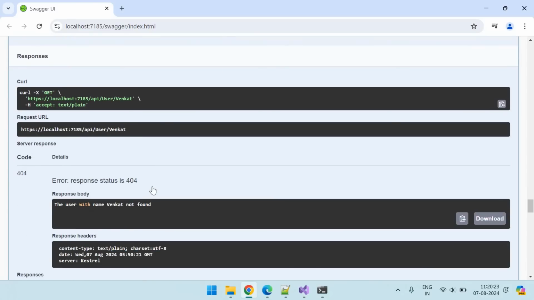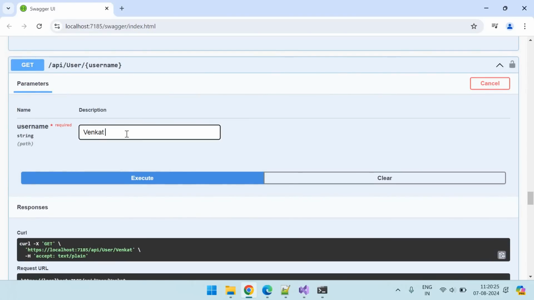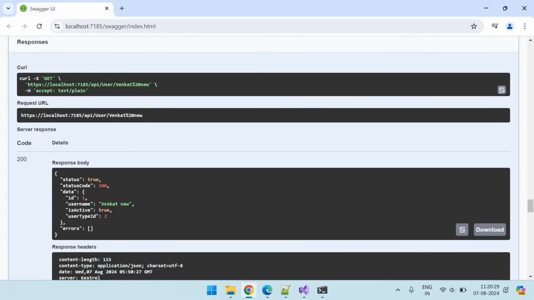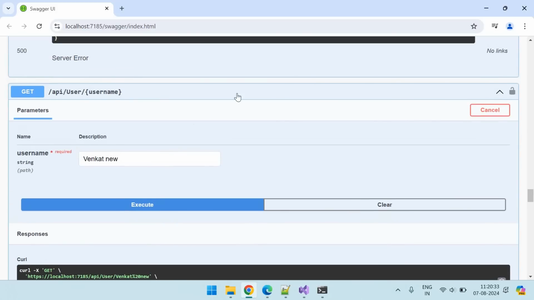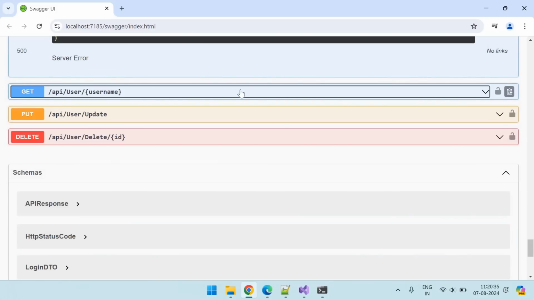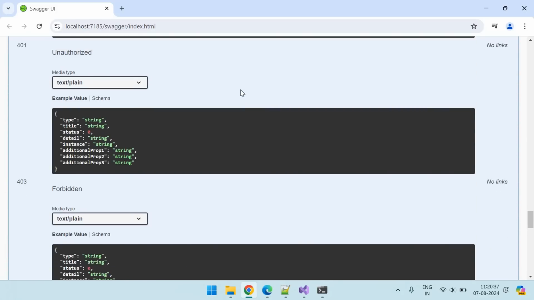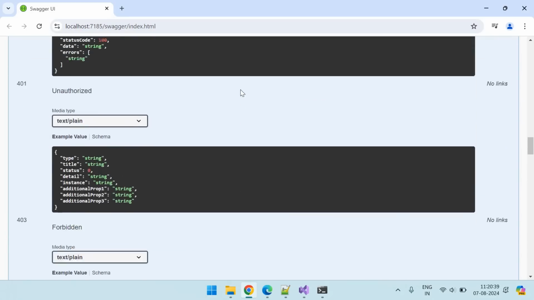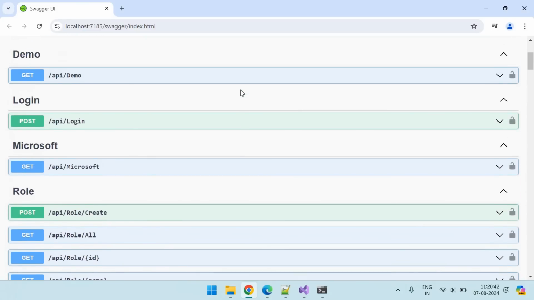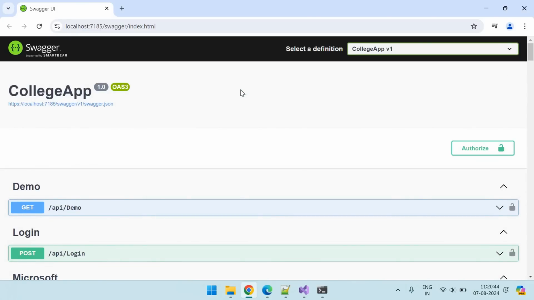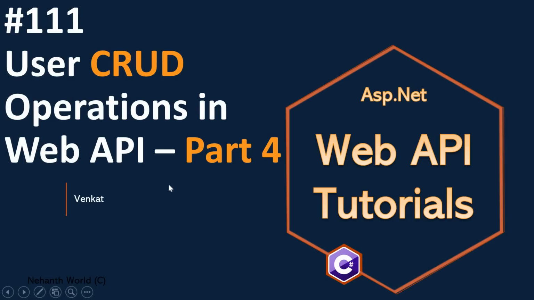So I think we need to put the full username, you can fix that. Yeah. So Venkat new. So all the endpoints are supporting soft delete now. All are working perfectly. Yeah, this is how we can implement delete in Web API in real-time scenarios. That's about the user deletion endpoint.